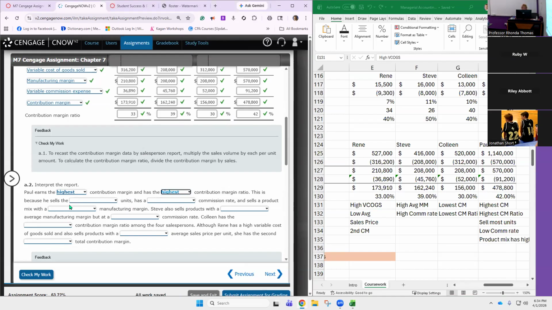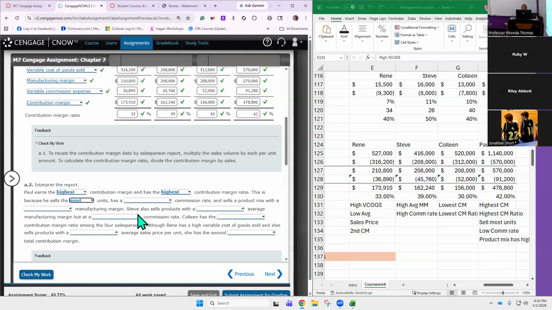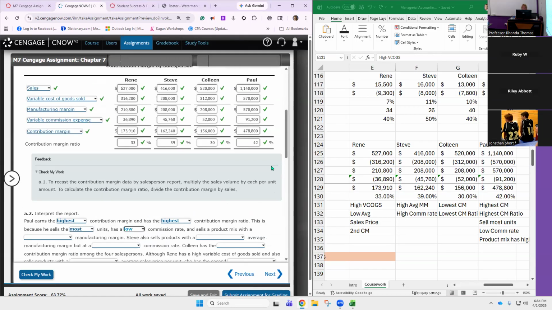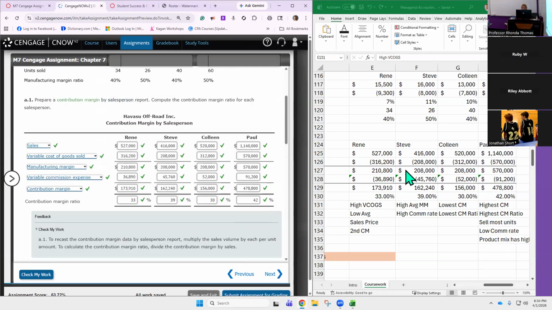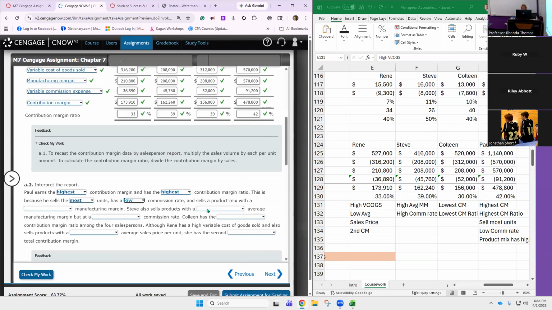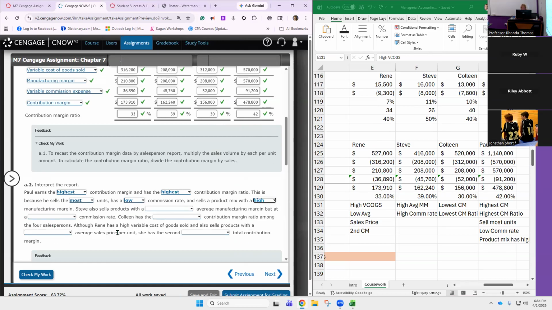This is because he sells the most number of units and has a lower commission rate, right? So his commission is 8%. That's almost as low as Renee, okay? So the lower your commission rate for expenses, the better. He sells a product mix with a higher manufacturing margin, right?